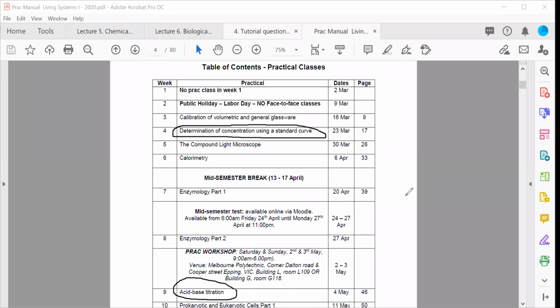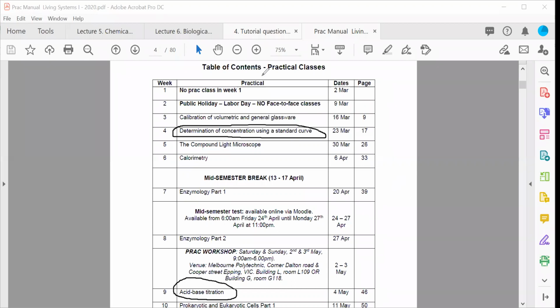So as some of you know, I've been testing out that GoPro all week, and now we're ready to go. We're going to actually take video recordings of someone demonstrating, carrying out those pracs for you. And that coupled with the results from those pracs will give you more than enough information to write up your two prac reports for this subject.